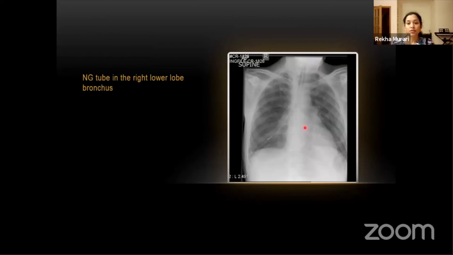I'm going straight into an NG tube in a wrong position. So this is a case where you can see that the NG tube, can you see that's the NG tube? And as I said, the tip of the NG tube is dense. So you can see, first of all, it's not gone beyond the gastroesophageal junction. And also one more clue is you can always appreciate the tracheal position. So it has to be below it. If it hasn't advanced below it, then you have to look where it has gone. And if you follow it, you can see that it's gone straight into the right lower lobe bronchus there.